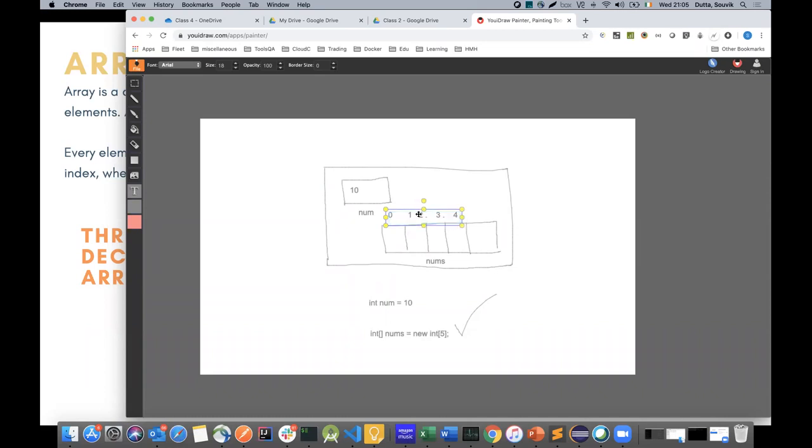So for each and every box, there is an index, which is given by default by JVM.